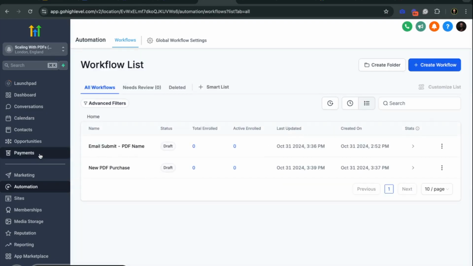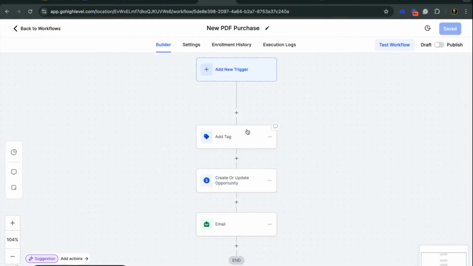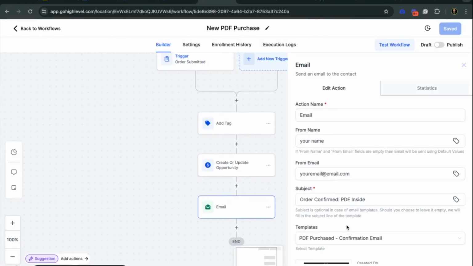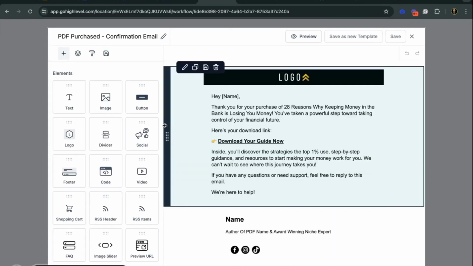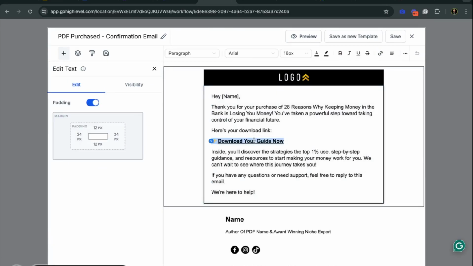So that is the automation part that you need to go ahead and change. That's delivering your PDF. Again, make sure you update the links to your PDF, with the delivery, download the guide. You do all those little elements there as well. I can show you on the email, it says download your guide here. Make sure you actually input that guide there, because I know some people do forget.